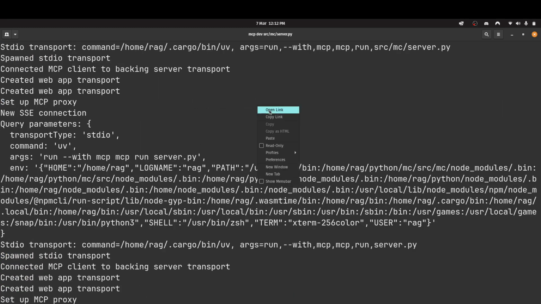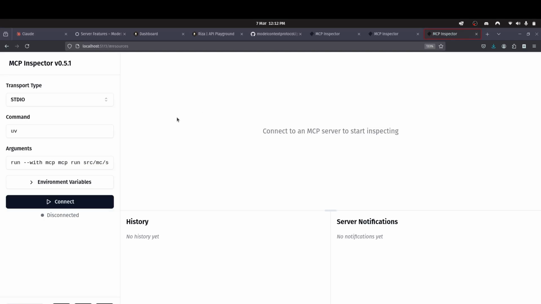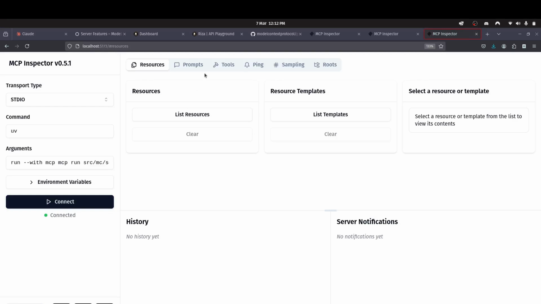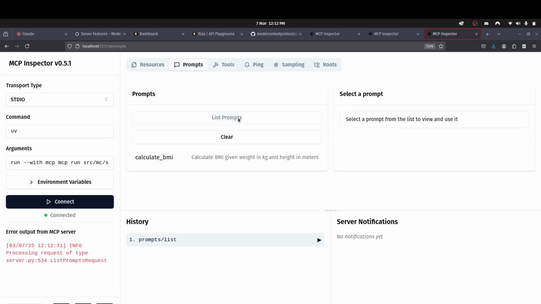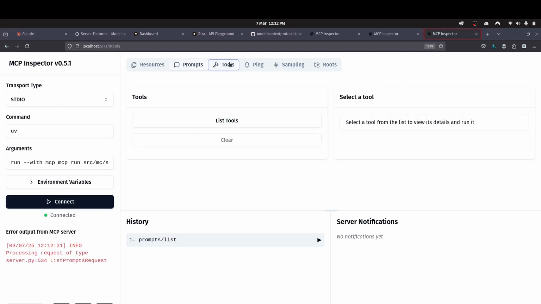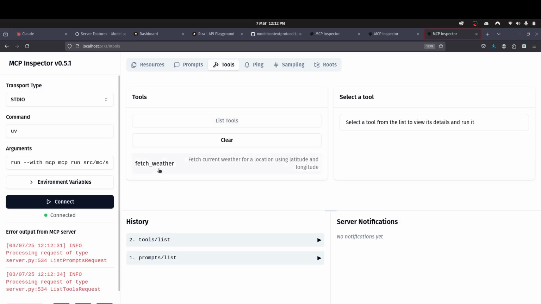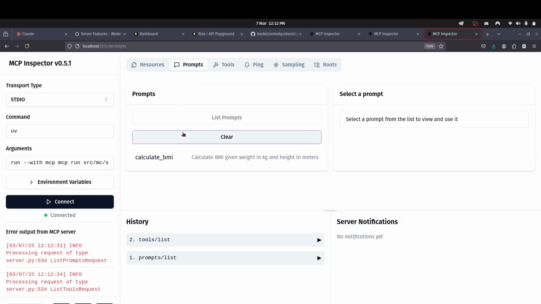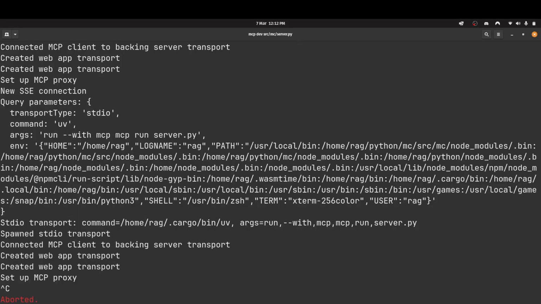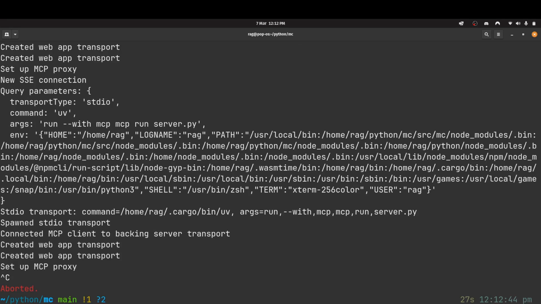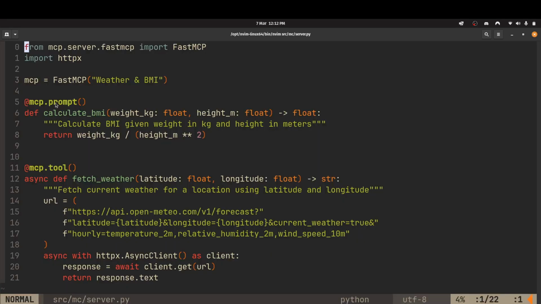The prompt won't work because it's actually built as a function, but I'll demonstrate how they show up. Now if we go to list prompts, you see calculate BMI has gone from being a tool. Before we had two tools, but now we've got one tool, one prompt. And that's all because we changed the code.